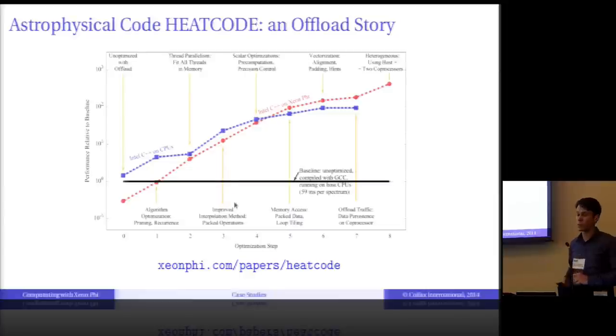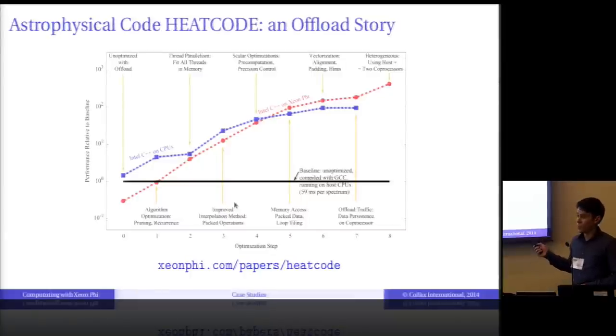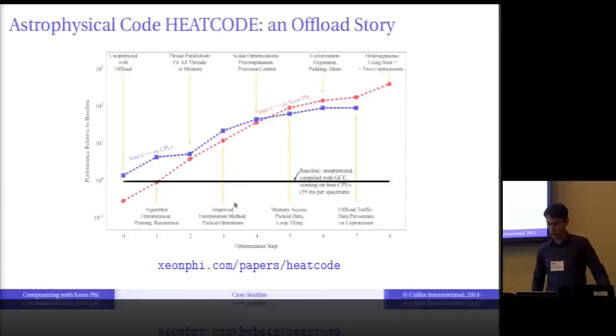This really relates to the title of the talk — Scientific Computing with Xeon Phi Co-processors. This application computed the interaction between dust particles and light, incorporating physics models and physics data. It took a huge amount of effort to implement it correctly and validate it against prior art. It was really comforting to optimize incrementally rather than throw everything out and rewrite from scratch. The nice side effect is that even without Xeon Phi, we got tremendous performance benefits.